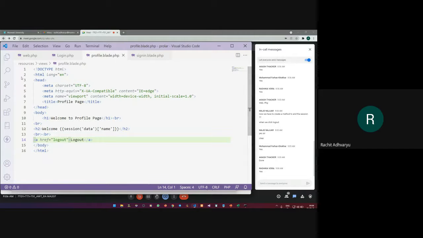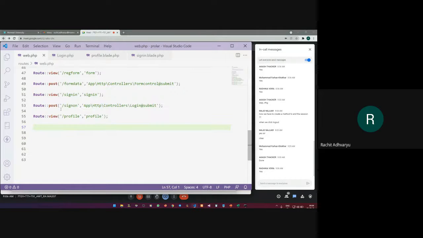So here in web.php, I need to create one route called logout, destroy that particular session, and redirect to the sign in page again. Route get, the URL name is logout, the route name is logout, and I'm creating one function and saying session forget data.